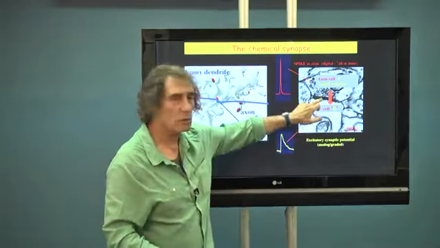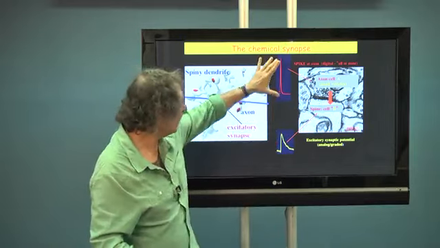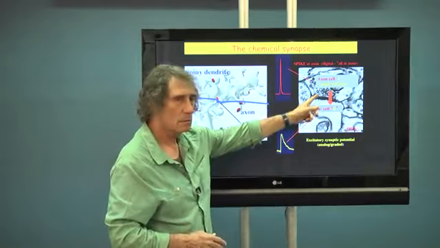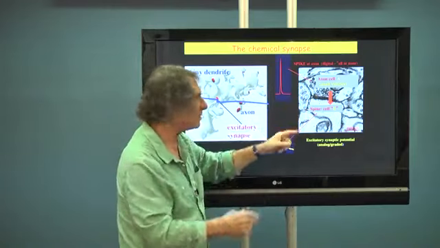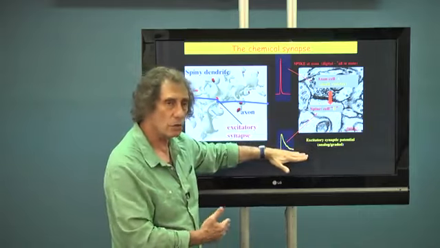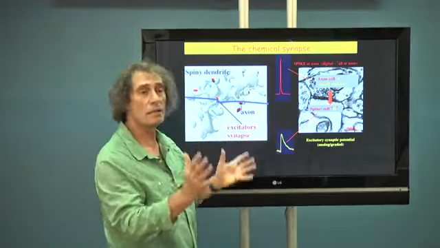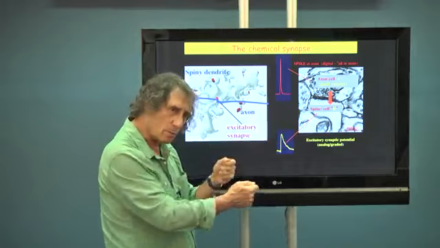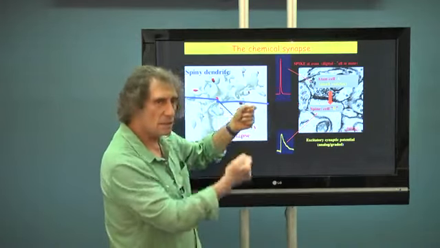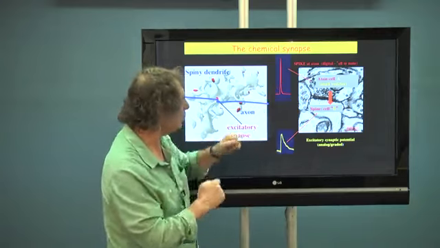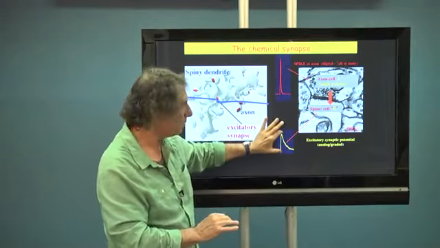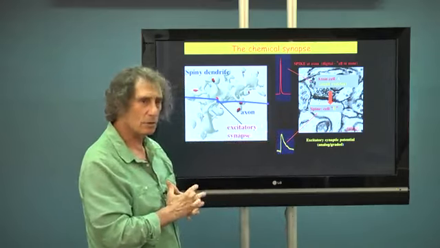I can speak about a silent synapse, where the action potential here does not release vesicles, does not release transmitters. So if you would record here, you will not see voltage change. You will not see potential. This will be a silent synapse. So the synapse is a communication device, and the strength of the synapse is the ratio between the presynaptic all or none spike and the postsynaptic graded potential.